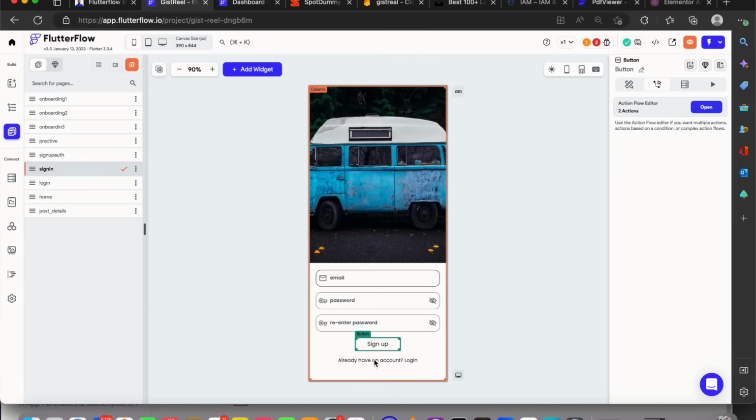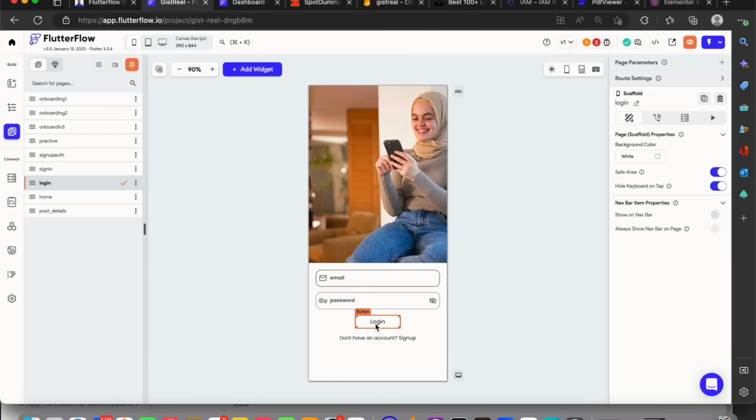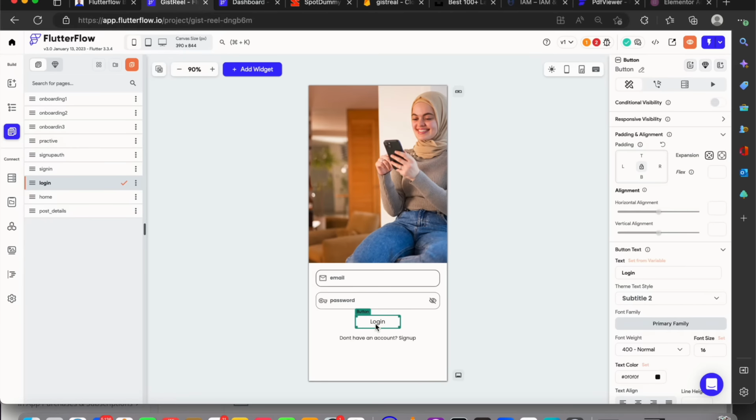So now that I've done that, I'm going to leave you with this task. You go ahead and add this. When the user clicks on the login, what do you want to happen? You want to take them to the login page. And when they click on this login, you want to log them into the application. Go ahead and try that. Pause the lesson, try it out, and you can join me where I'll show you how to do it.